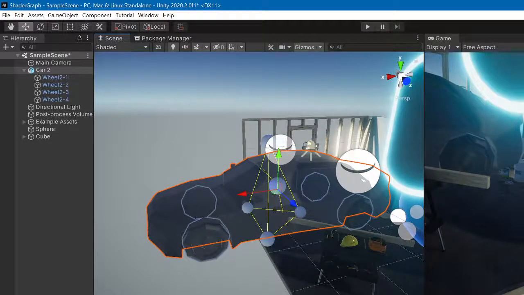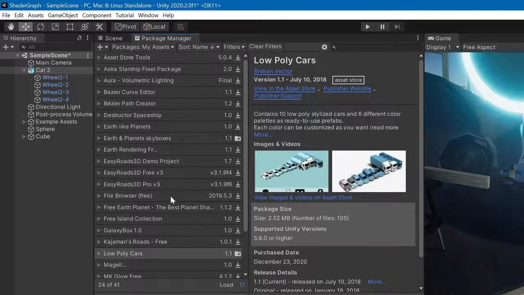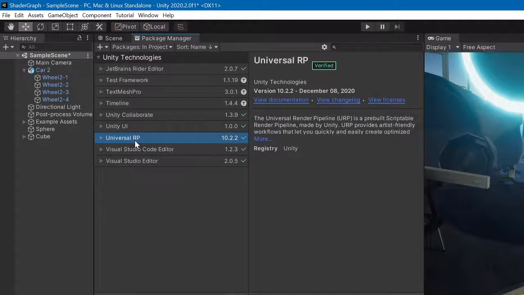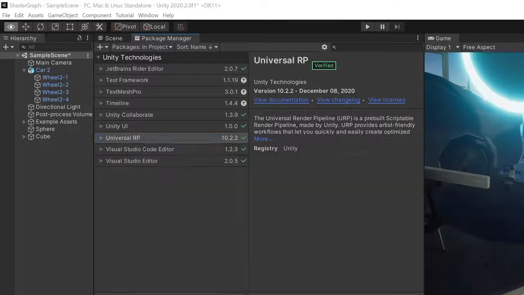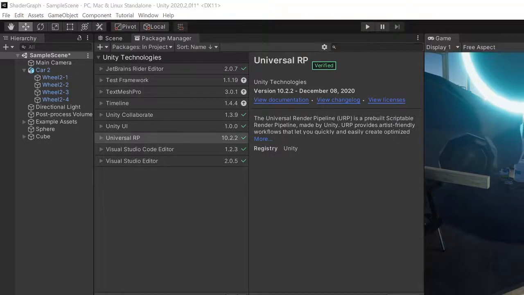I have set the render pipeline, the Universal Render Pipeline, that is this. We need the Universal Render Pipeline to create these effects, because this will install the Shader Graph, which is a very simple way to create shaders. Now I will open the shader.